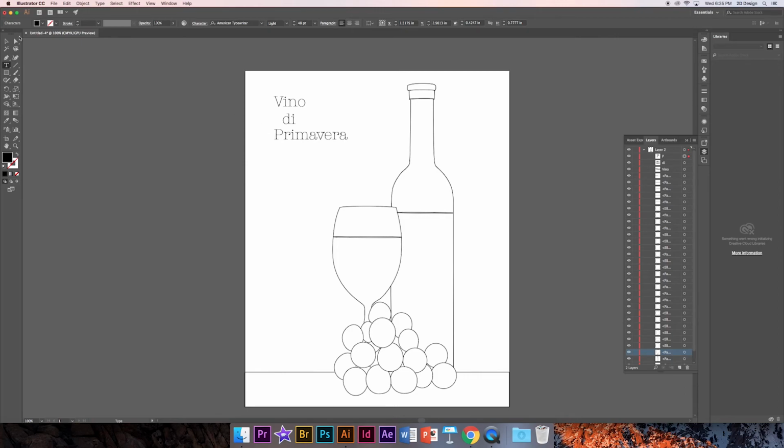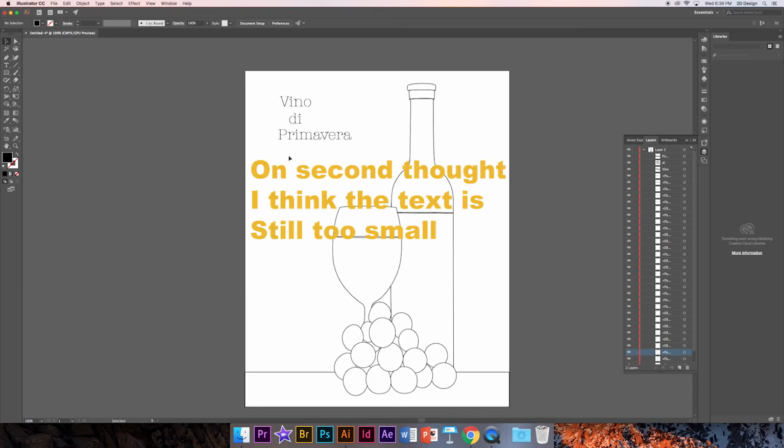All right. Now I can use my selection tool to move these into place. I'm also looking to make sure the space is relatively equal between them. All right. So there is the finished poster 1.